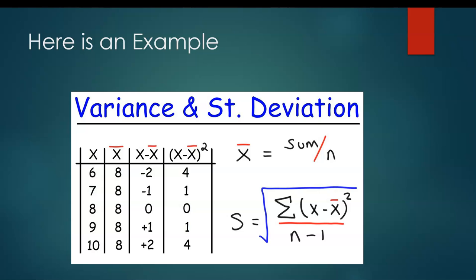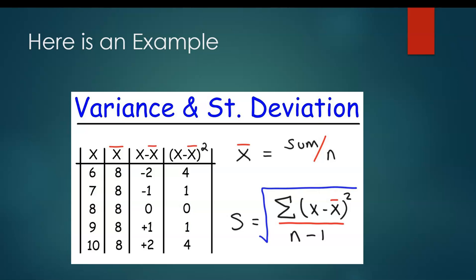You would see that if we added all those numbers up, we would wind up with 0 because they would cancel each other out. So that's why we have to square everything. So if we square the negative 2, we get 4. If we square the negative 1, we get 1, and so on. And it's really okay to do that because we're looking for absolute values. We're looking for distance from the mean. We don't care if it's positive distance or negative distance. It's still distance. So we do want them all to be in positive values. So we then sum all those up, and that gives us our variance.